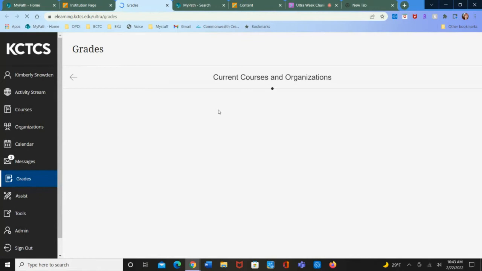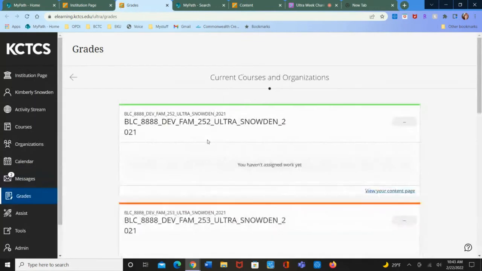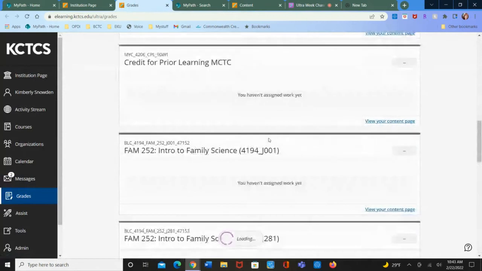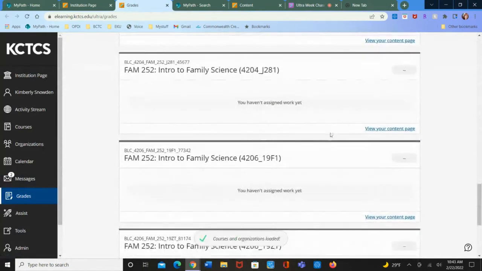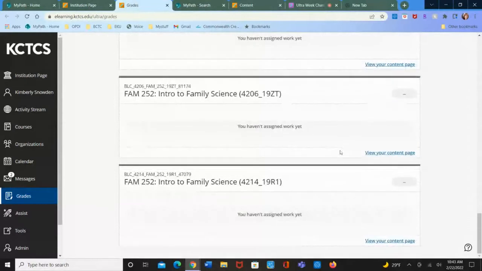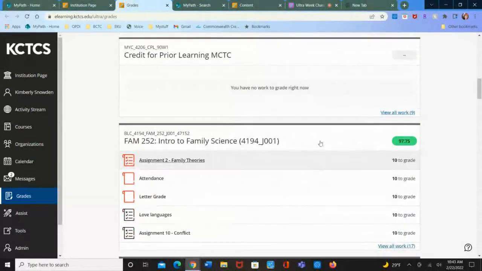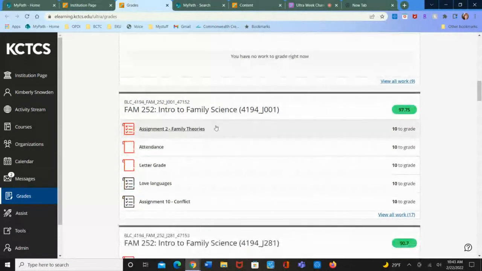I like this because you can see your current courses and what needs to be graded. This will show me how many assignments I have that need to be graded.